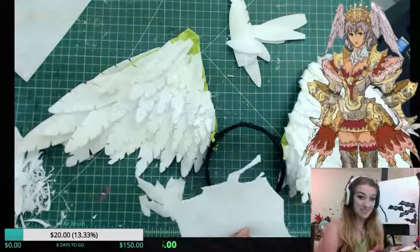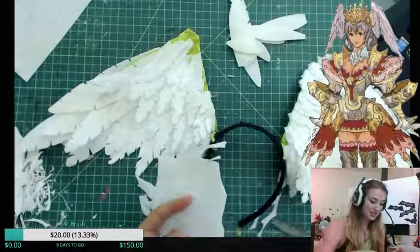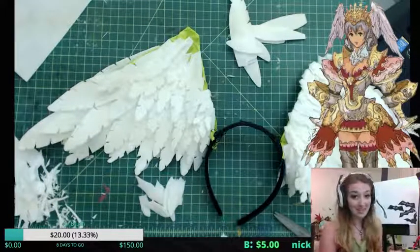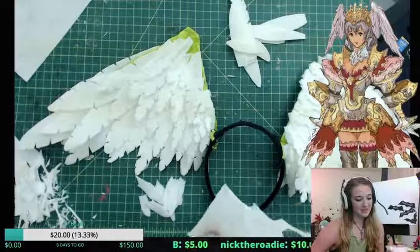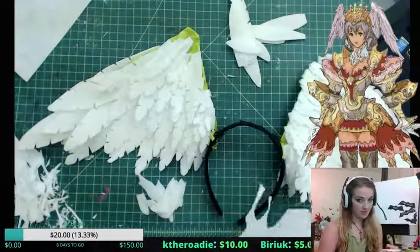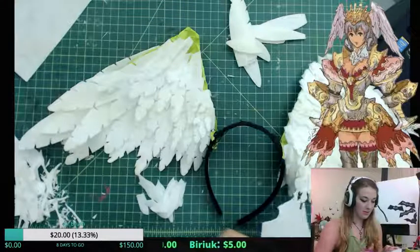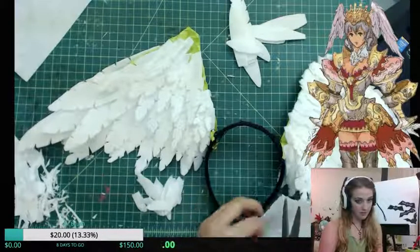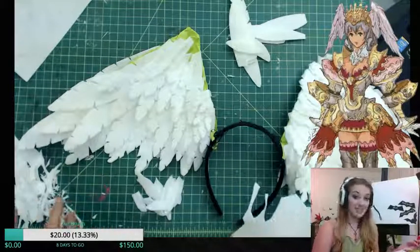Can stuff a pillow with all those feathers. Yeah, I probably could. Can make a Melia pillow after all of this. I could probably stuff a pillow with the scraps from all of this. Holy cow. My little garbage can is just full of itty bitty felt scraps right now. I don't know how comfortable of a pillow that would be, but I guess I wouldn't know until I tried.